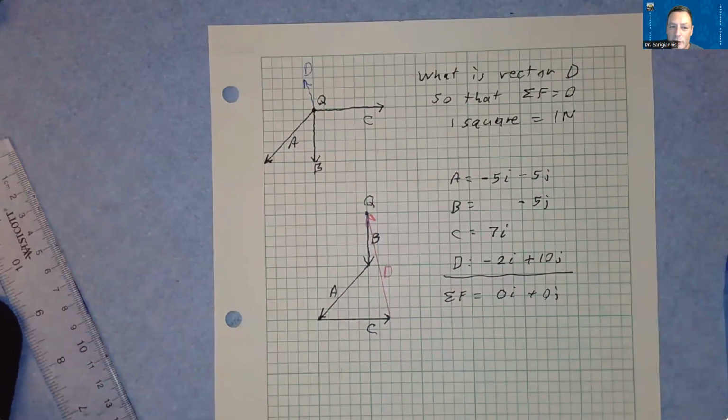So yeah, that's how you deal with vectors in terms of lining them up and adding them up using the parallelogram rule. And hopefully this clarifies a little bit. And you can see the graph paper makes it much easier to actually draw vectors to scale and move them around. You could put a whole bunch of different vectors in here. You could have vectors with varying slopes, right? 4i plus 2j, all these different combinations, and you can add them up and find resultants. Yeah, so that's what I got.